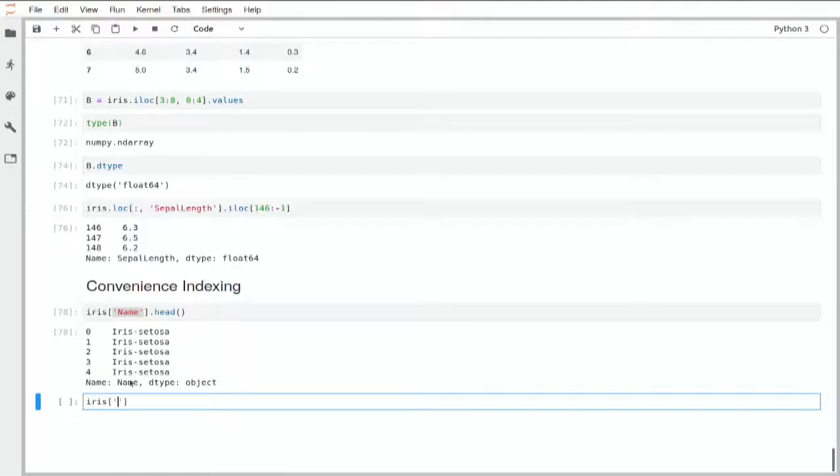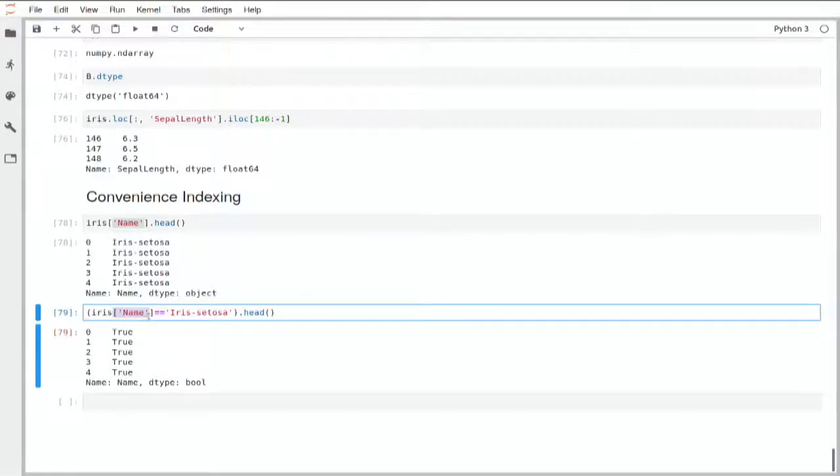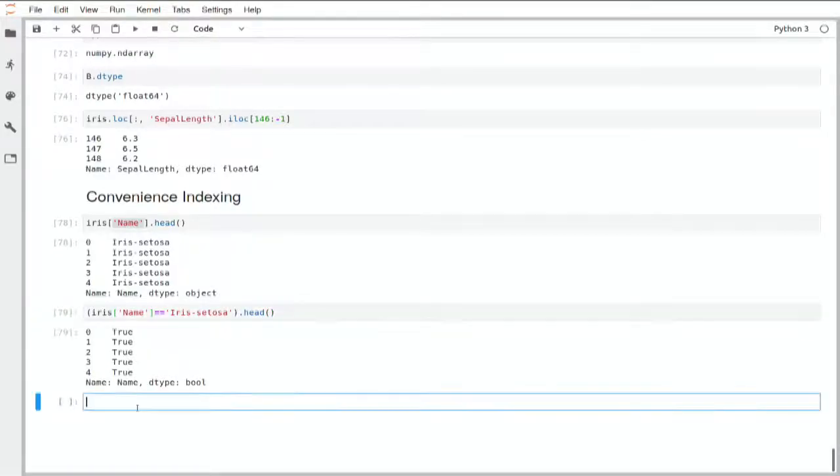Iris, select the column name, and then check where this is equal to iris setosa. And maybe only want the head of this. So this works. And pandas tries to guess that with this you mean the label.